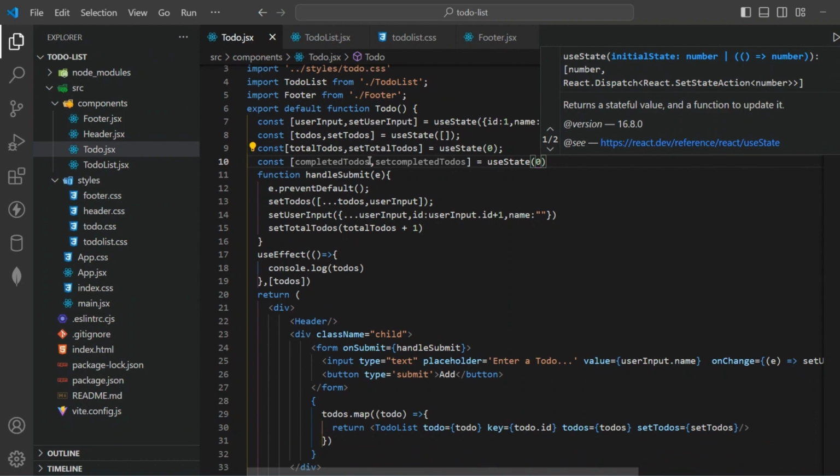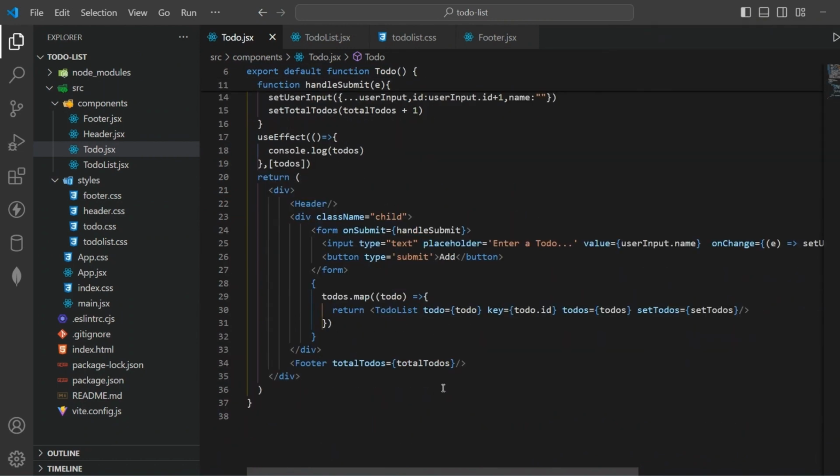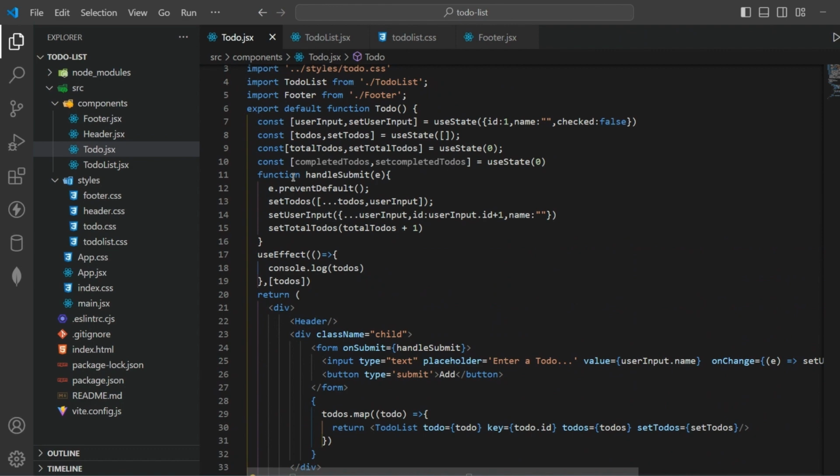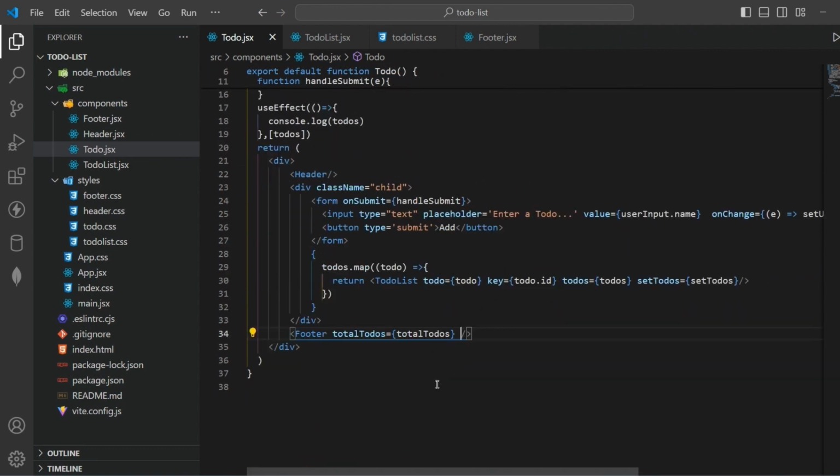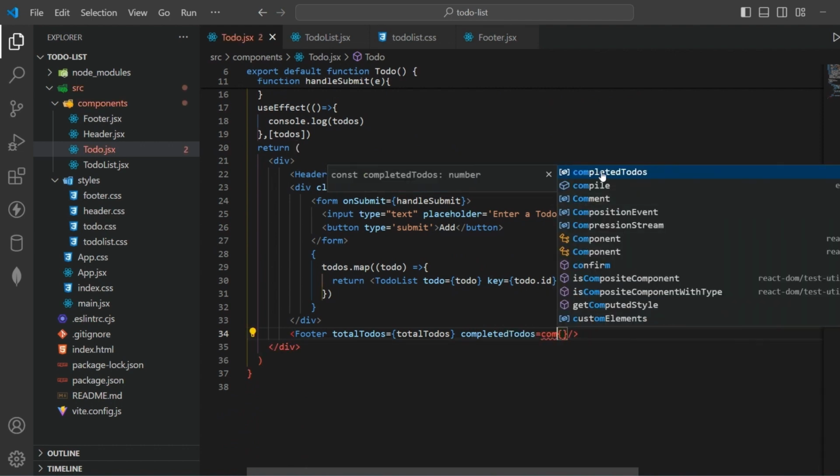Now let's pass this as props to the footer component. Let's pass this completedToDos variable to the footer component using completedToDos equals completedToDos.